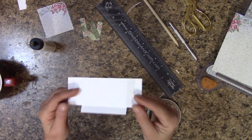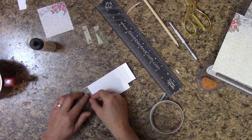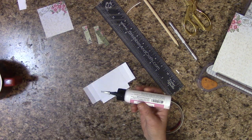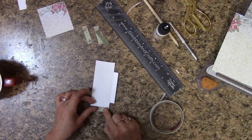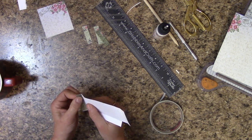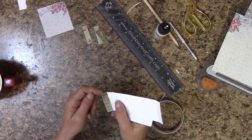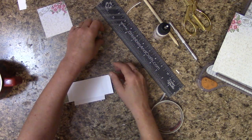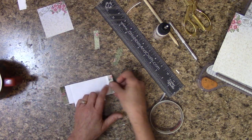Let's get our piece. Let's grab a couple. And we're going to glue it down without going over the crease there. And you'll want to bring that all the way to the top so that you do not see any white cardstock. Okay, same thing goes right over here on this last flap.